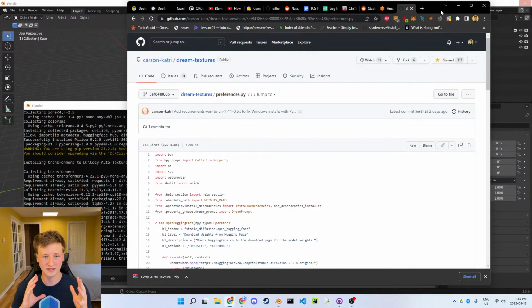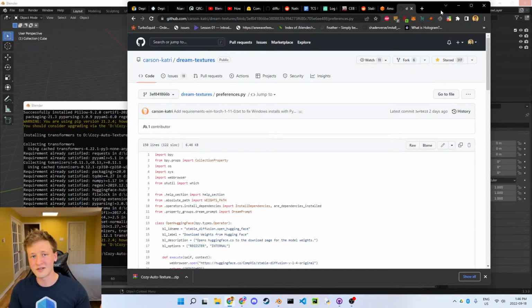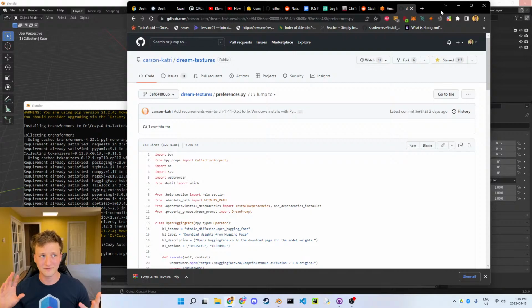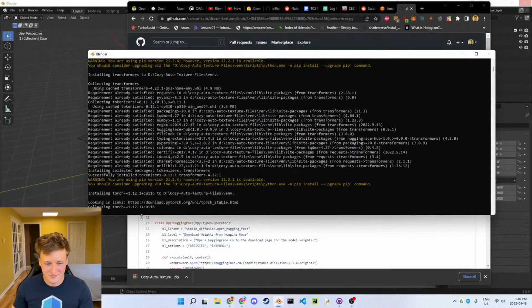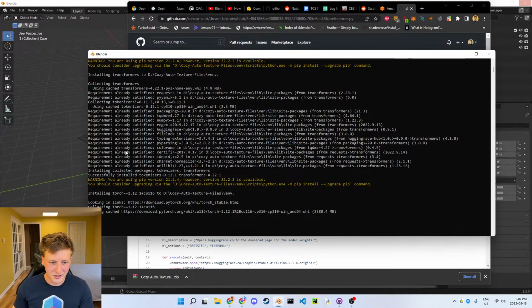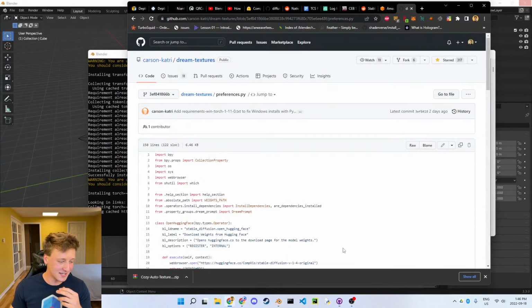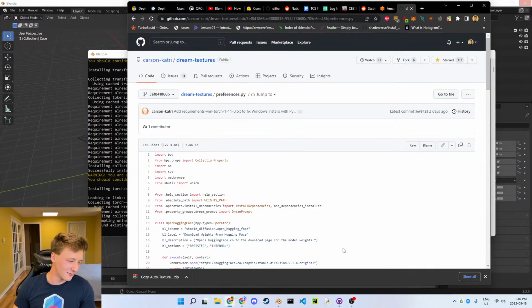Stable Diffusion is downloading from an AWS S3 instance I have running, and I'm just providing it to you guys for free. I've set it up in a zip file. The models and all the weights are there on that AWS bucket, and it's just a link. You can just download the zip file, and that's what it will be installing after this stuff. It looks like it should be there soon. It's downloading. Anyway, does anyone have any questions so far? I've been talking for a while.